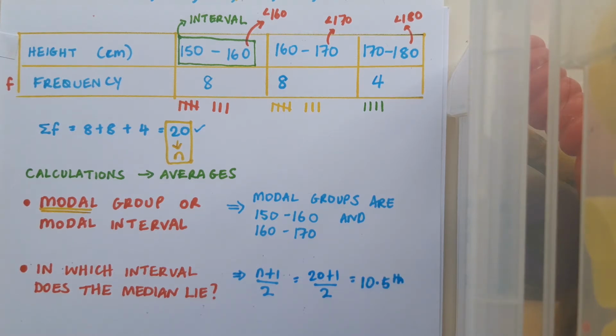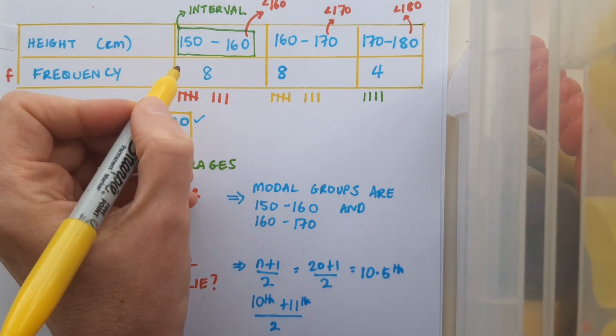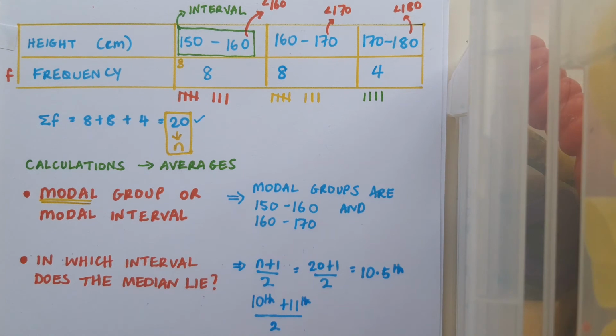Now I know, of course, when I'm calculating median normally, I look for, in this scenario, the 10th and 11th, and I average them. But generally when I'm dealing with a grouped frequency distribution, I don't actually know the individual values, so I can only talk about which interval they occur in. So like in the previous video, I'm going to go to my frequencies and I'm going to just see what happens as I progress through each interval. So I've got the first 8 pieces of data in that first interval.